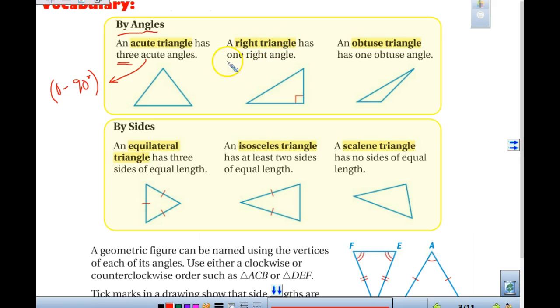For a right triangle, you need one right angle. This is our right angle down here, right? They show it by showing that perpendicular. And then obtuse has one obtuse angle. And so kind of going back to what Daniel was saying is that our angles can't be more than 180 degrees. And that means you can only have one right angle, right? Because these other two angles have to sum to 90. So you can't have two right angles.